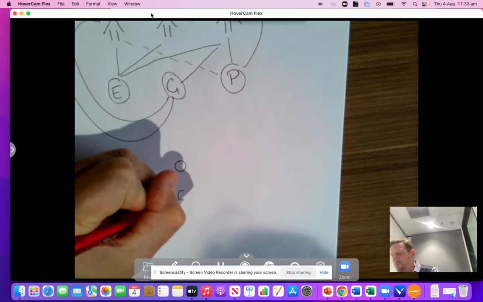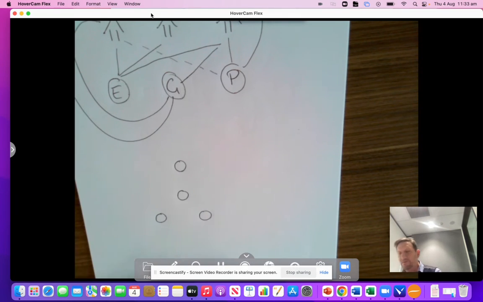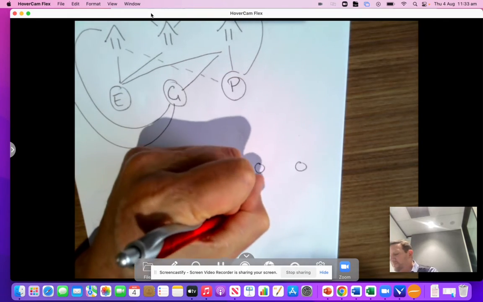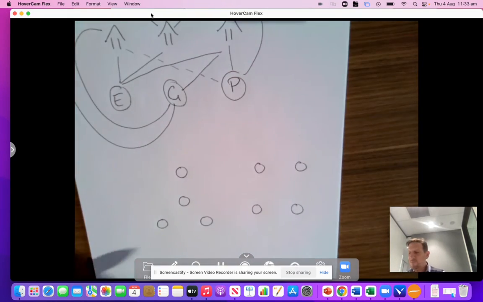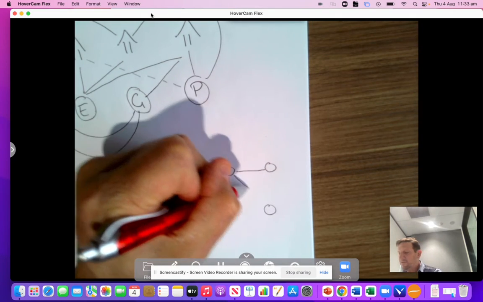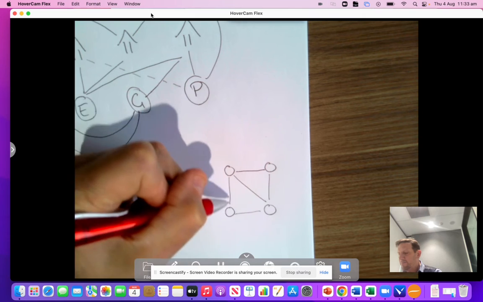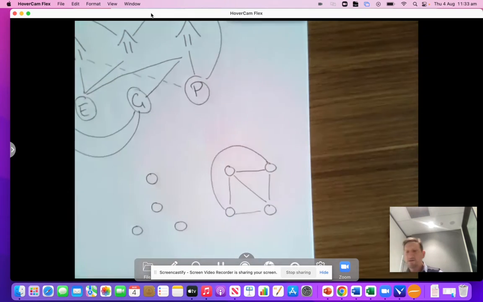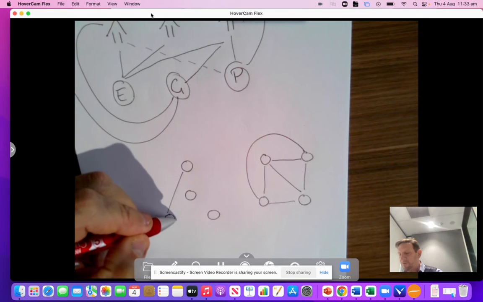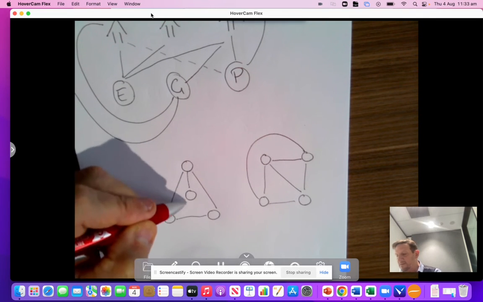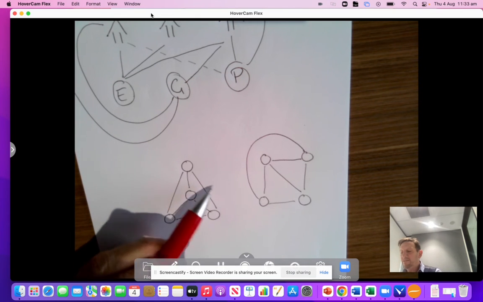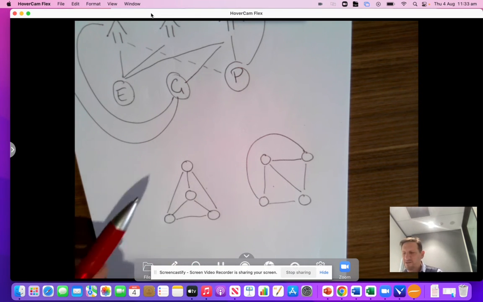If we've got four, sometimes they're hard to do, but if we've got 4 points, we could set it up like this. Can we draw a non-planar graph? And we have to connect every point to every other point. There's a non-planar graph. If we set it up like this, it's probably even easier. A non-planar graph. These are the same graphs, really.